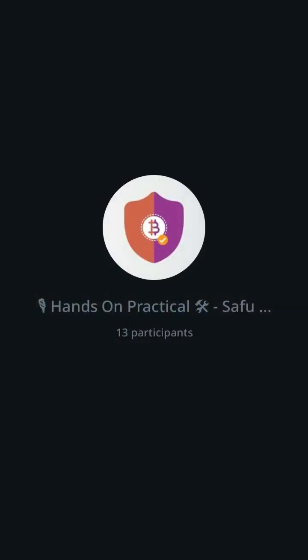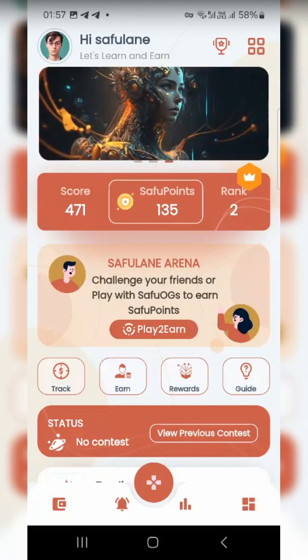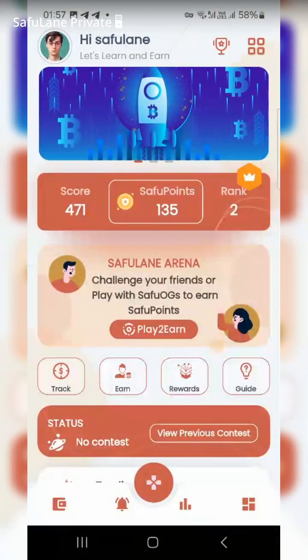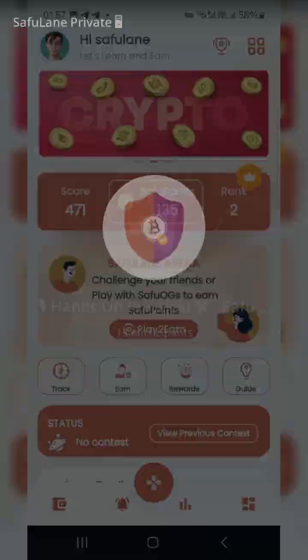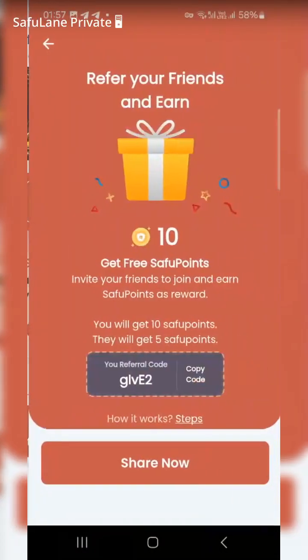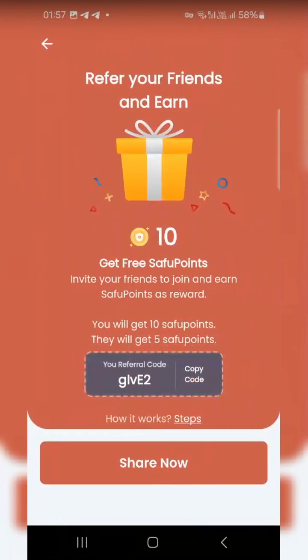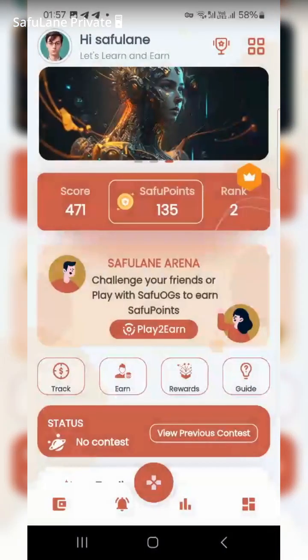So now, don't forget, we have this wonderful feature. We won't be emphasizing things that distract people from making money. But at least we are a community that has been together. So don't forget about this feature of Safu points, because a lot of people will still be doubting when we launch. Are these people going to give out these dollars?